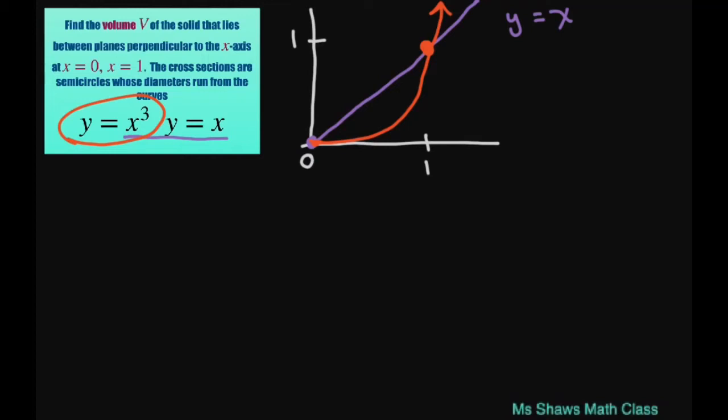All right, so the planes perpendicular to the x-axis are going to be this semicircle here. So basically, this is going to be your diameter, and here is your semicircle here. All right, and what we're going to do to find the volume is first find the area, and then we're going to then integrate to find the volume. So this is the shaded region in here.